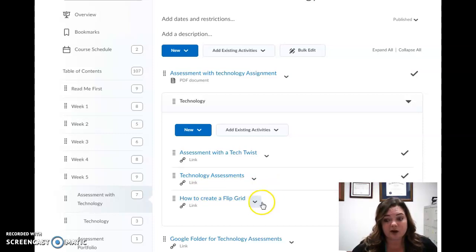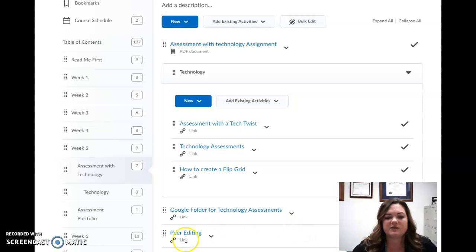And then by Thursday, so this Thursday is the 26th, I want you to post your examples here in this Google folder. So if you click on this link, you'll have the ability to upload, say maybe a Google Doc or a Word doc or a PDF that has links to your assessments. Just make sure that your links work. And sometimes if you post a link, you may have to sign in. So make sure that there are links for students so that your peers can review them. So post them there on Thursday. Be sure to label them with your name so that you get credit for it. Title the document with your name or something.